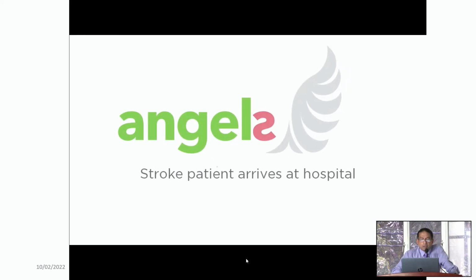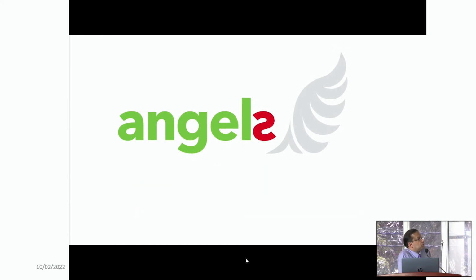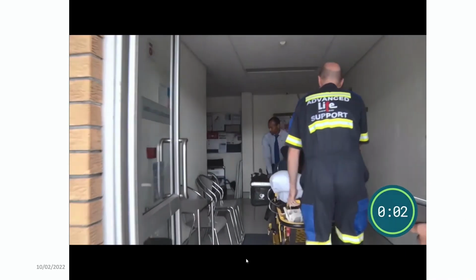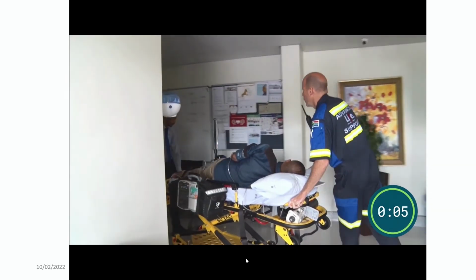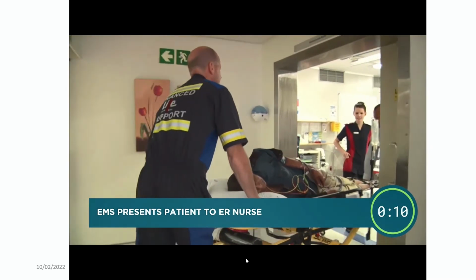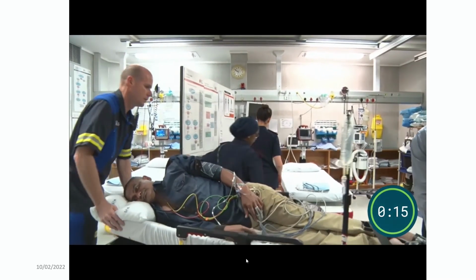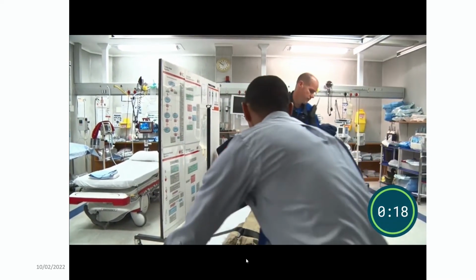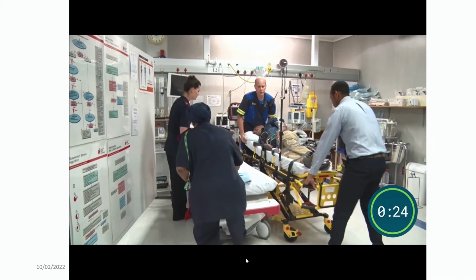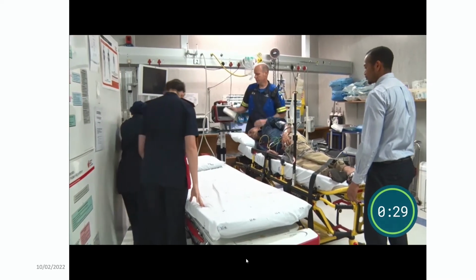So if you see, I will just show you 2 videos of trying to preserve door to needle time, which are given in this website. These actually, probably we are not geared up for this much because our emergency services are still not this developed. Usually what they do in other countries is they notify the hospital before bringing the patient, so that the hospitals are geared to quickly receive the patient and do the assessments and the scans immediately.